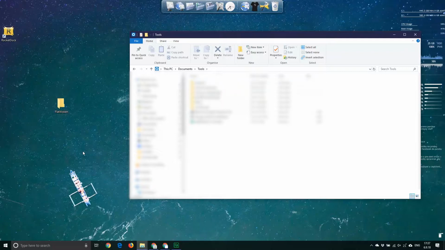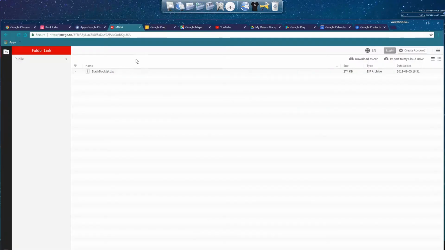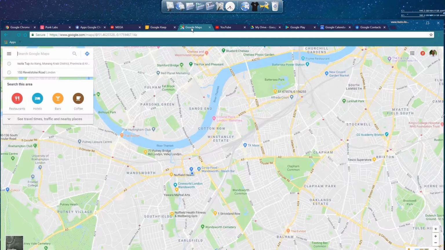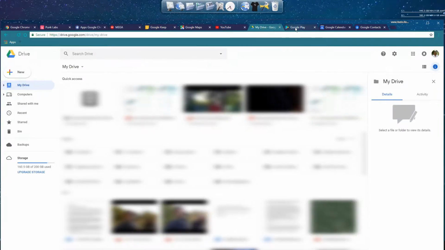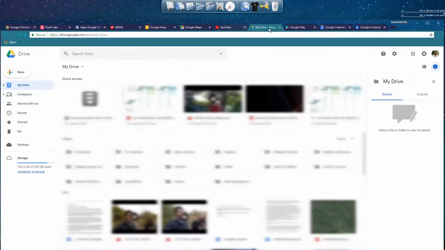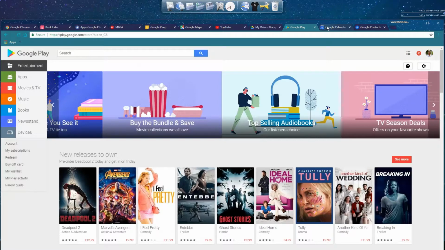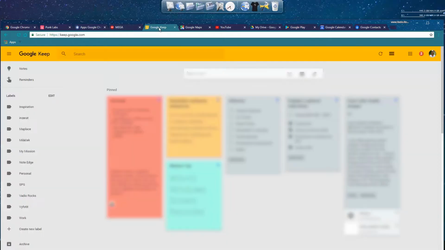Okay, so now we will need to make these shortcuts. You need to have the Google Chrome browser already installed, so just open it. It's up to you which shortcuts you will use, but usually I'm using Google Keep. So you need to go to this page. Again, I'm gonna leave you all the links for the Google web apps or websites in the description.